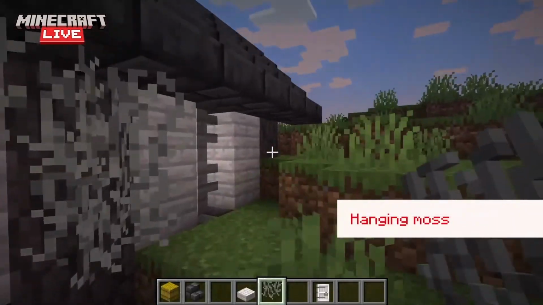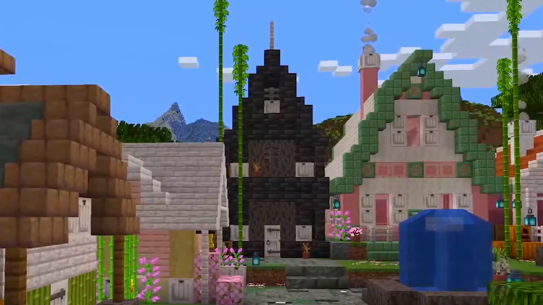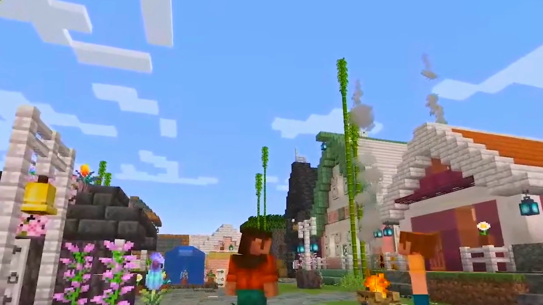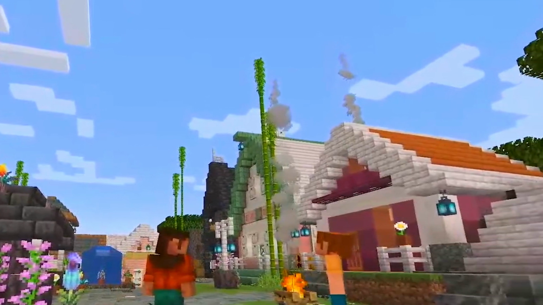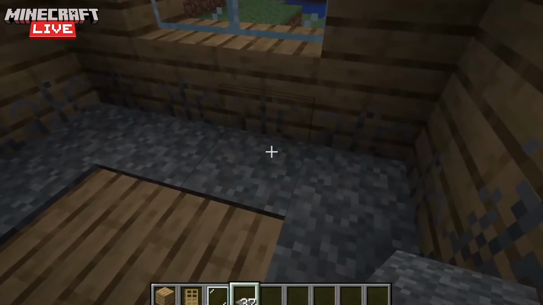And then we also have the hanging moss, and you can bone meal it, so it's renewable. I think just bringing it and maybe putting it in a greenhouse with things hanging from the roof, or a wild garden, something like that will be really fun to build with. Yeah, and it's also a really unique carpet moss because it also spreads all over the sides of the blocks, and that also looks really great.